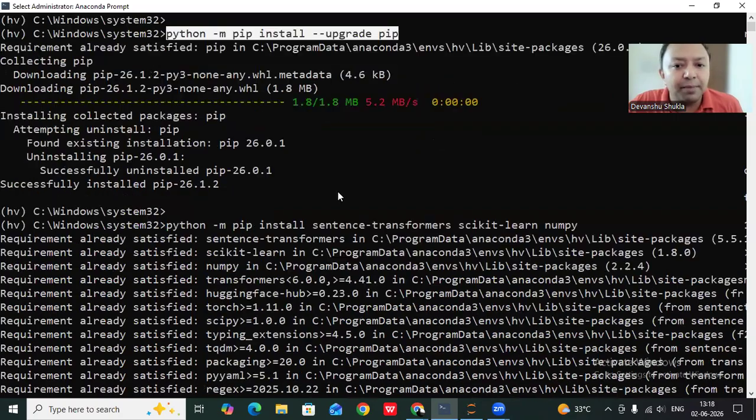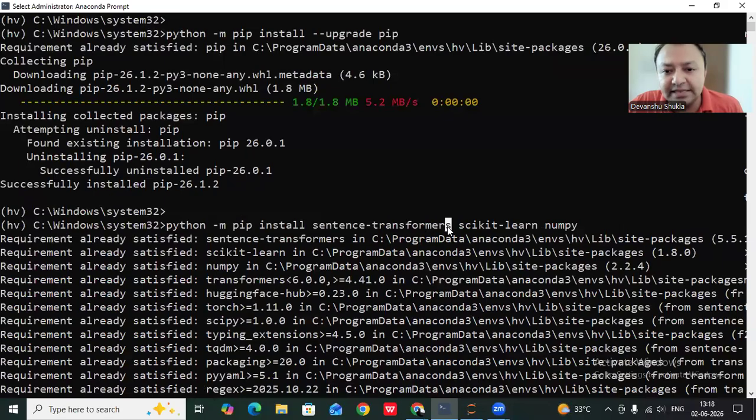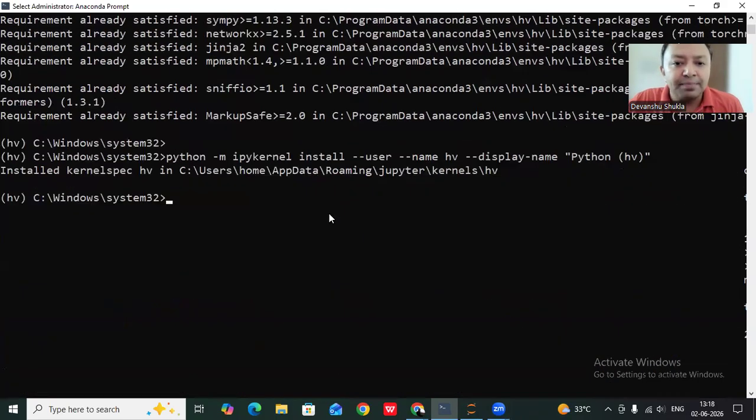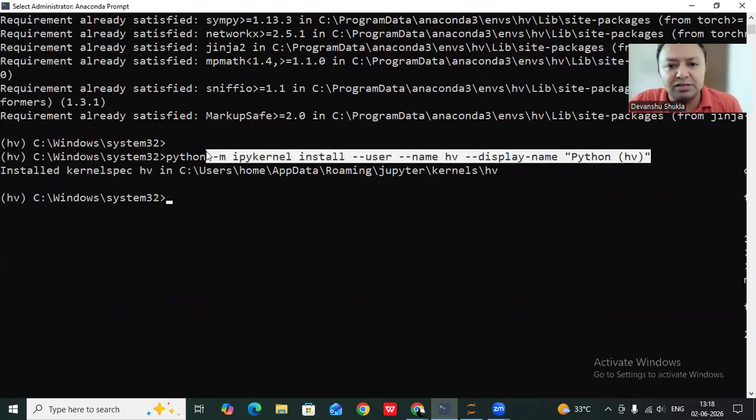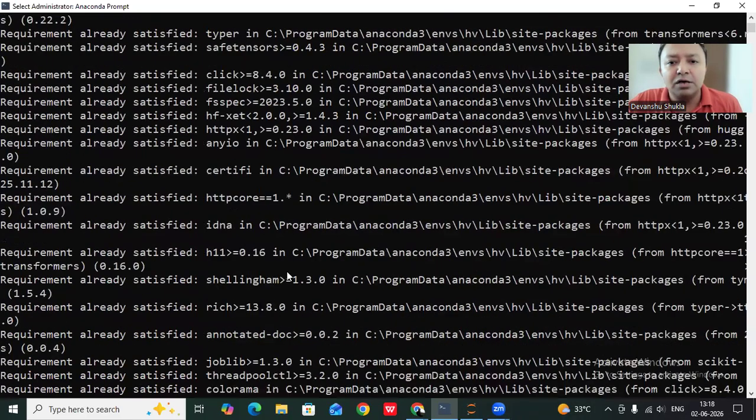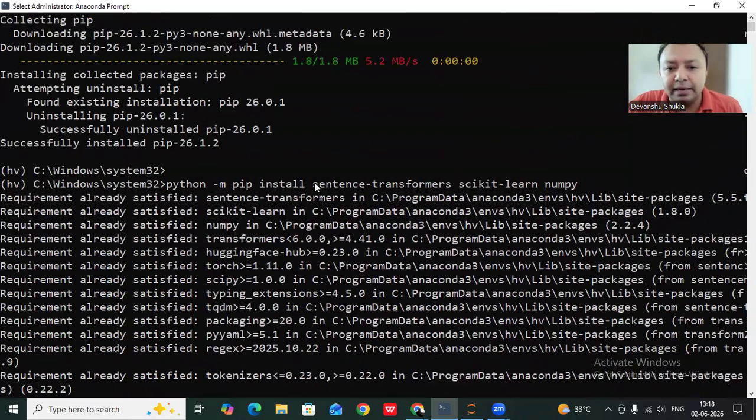I have upgraded pip. I have also installed these libraries: sentence transformers, scikit-learn, and numpy. These are the libraries required to implement this program. And then this is to utilize my appropriate kernel.